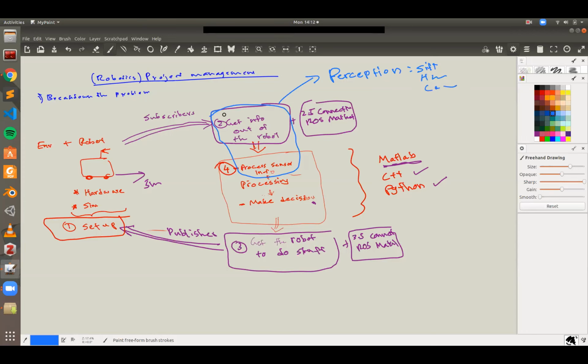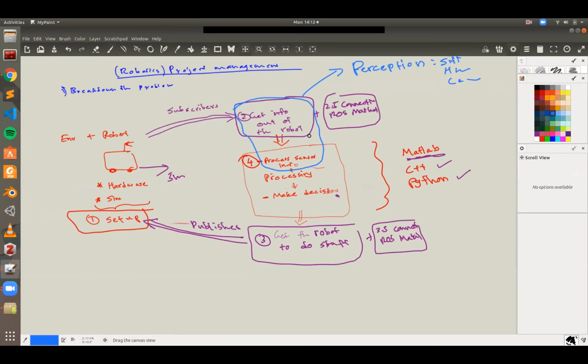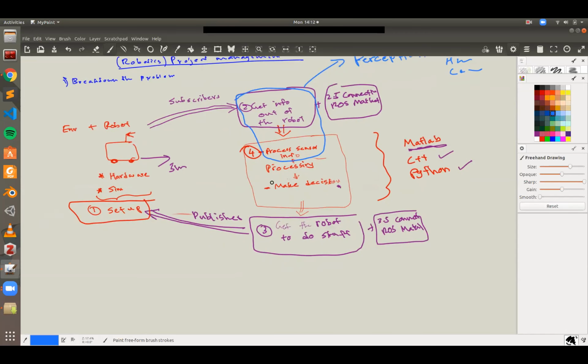Which is basically, once you get the information, how do you process that sensor information to get the things that you want to look at in your application.